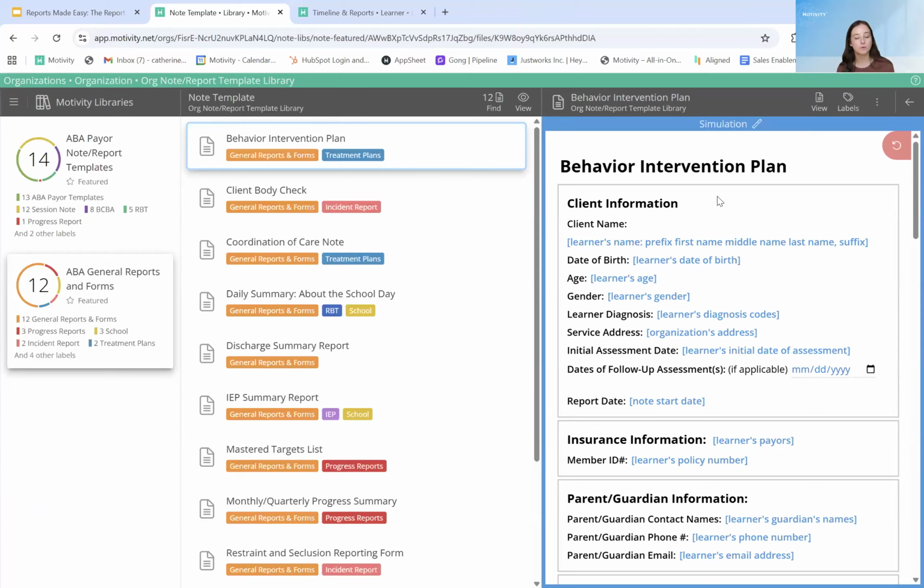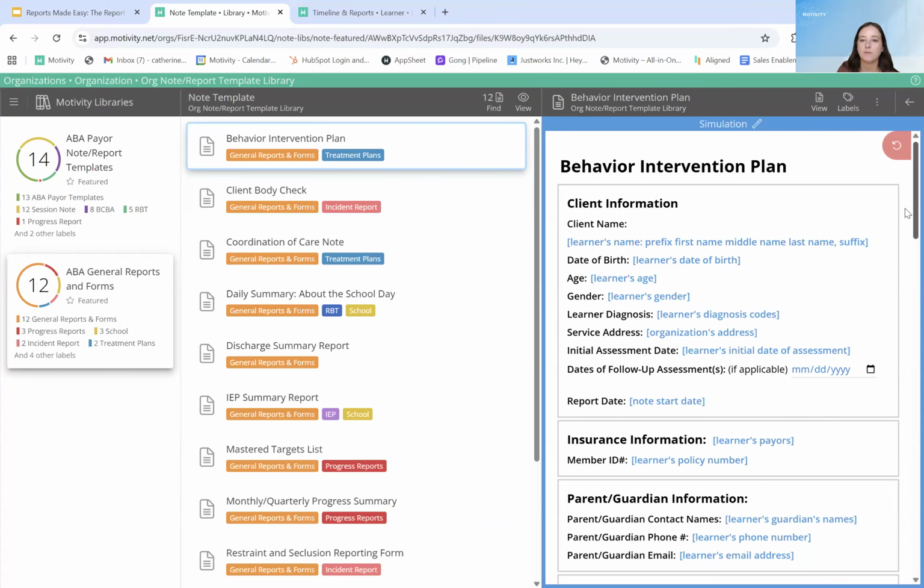Make sure I'm selecting the most up-to-date one or the one that I need that's relevant to the document that I'm trying to generate. So rather than pulling it and then deleting it if it's incorrect and then trying to find the right one, I can very systematically select the report that's relevant to me, verify that that's the information I want, and then be able to add it to the learner that I'm working with.